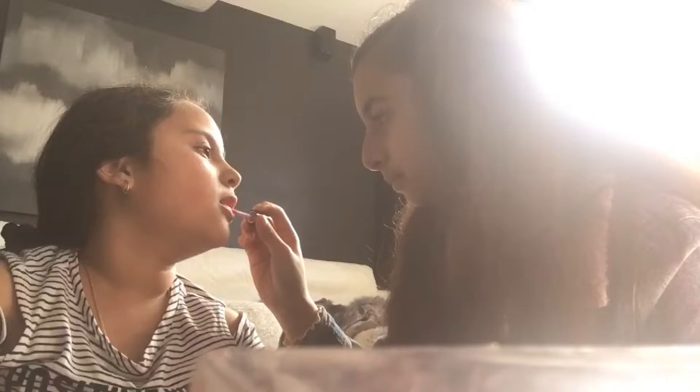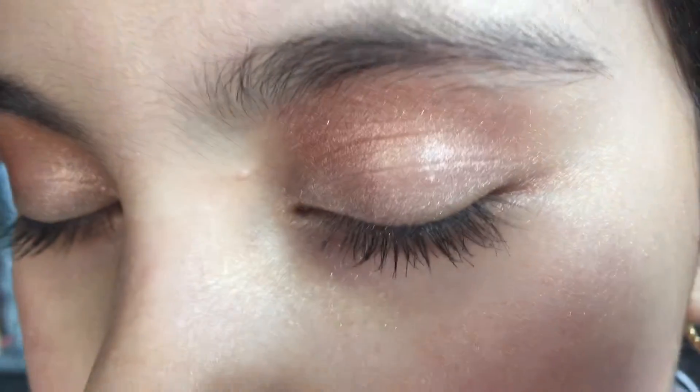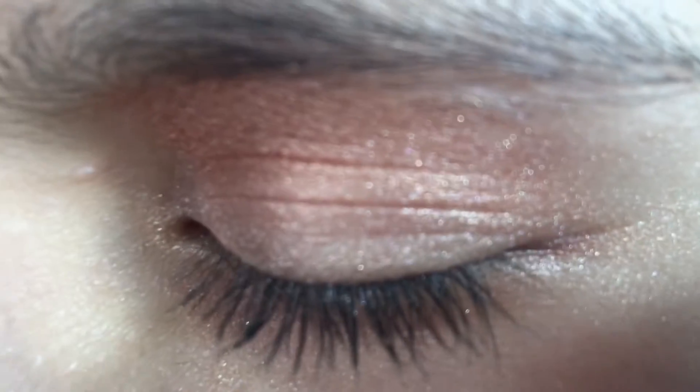Now for the finishing touch, we're going to put a bit of lip gloss. I'm going to be using Color Academy — like really bright. I think we're done. So this is what the finished look looks like. We have the mascara, the bronze and the dazzling blended eyeshadow, the lip gloss, and the highlighter and blush.